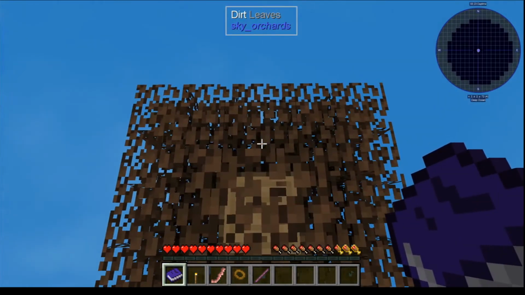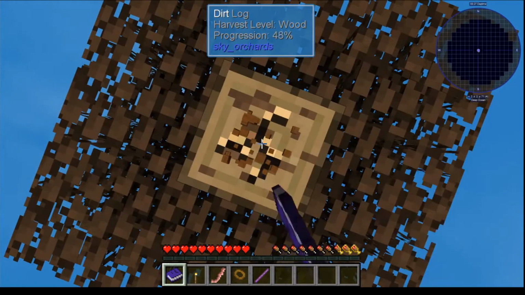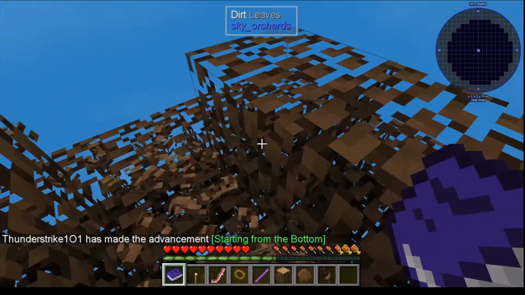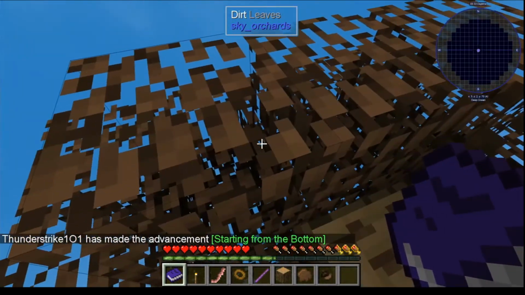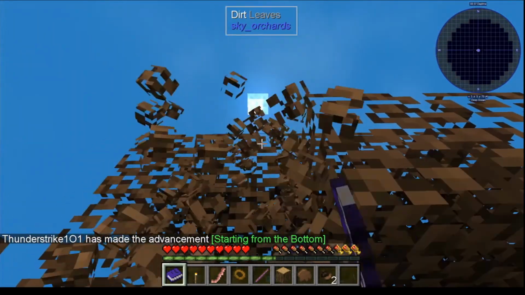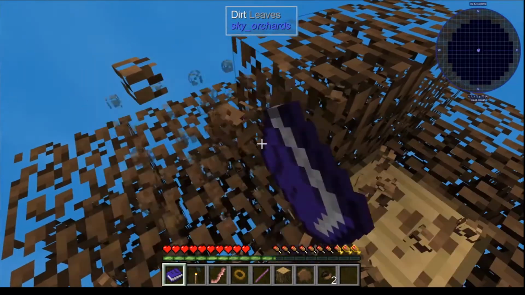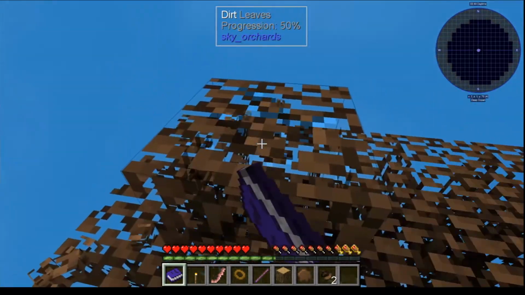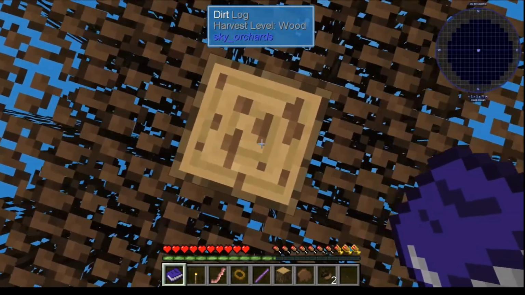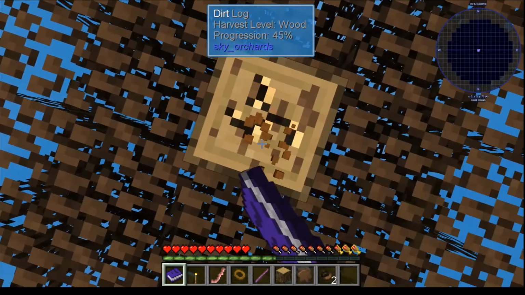Also, dirt leaves, yeah. I heard about this. Apparently they're gonna go off the, starting from the bottom. Basically they're gonna move on from sieving and everything.